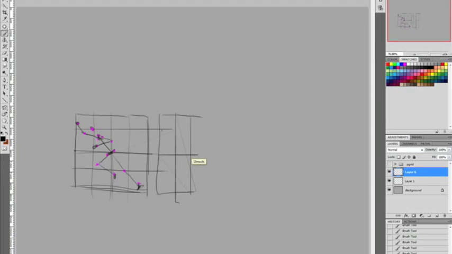I'm using the same grid just to have an idea where this guy is running. Now I want a bit of tension, moving back leg.